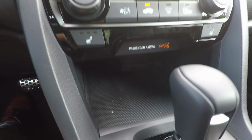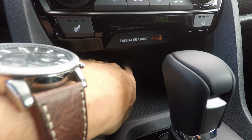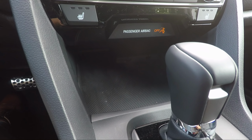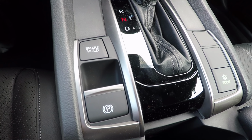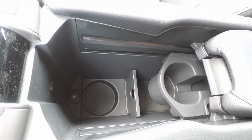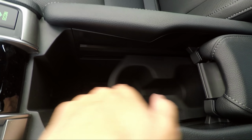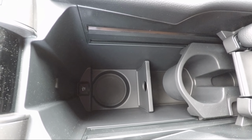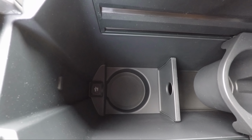Just below your climate control, you'll have your storage compartment there. You can actually funnel your wires and cables straight through here. And underneath there, you'll have your storage with your USB port and power outlet. Just past this little storage deck here, you have your electronic parking brake with brake hold and your econ button right there. And all the way past the electronic parking brake, just under your center console right there, you'll have an adjustable cup holder right here that also comes out, and a very, very deep storage compartment where you could fit basically like a 32-ounce gas station soda cup in there, and you have a USB port deep down there as well, which is a 1 amp.